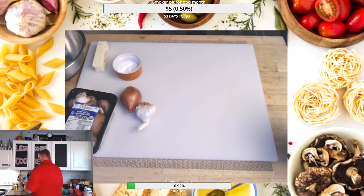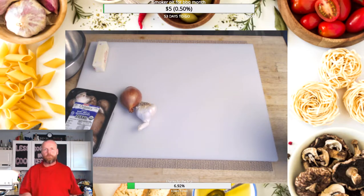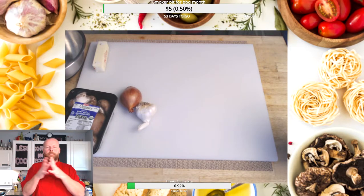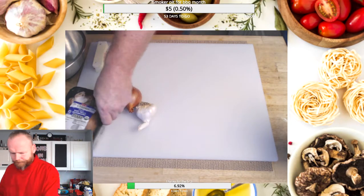So we're dry brining our steaks. Those steaks have been out of the refrigerator since I bought them, so they've been out about 3 hours. I want to cook my steak at room temperature, just so the difference between the heat and the steak isn't so drastic, so when it hits the pan it doesn't squish my steak and make the water start to come out of it.